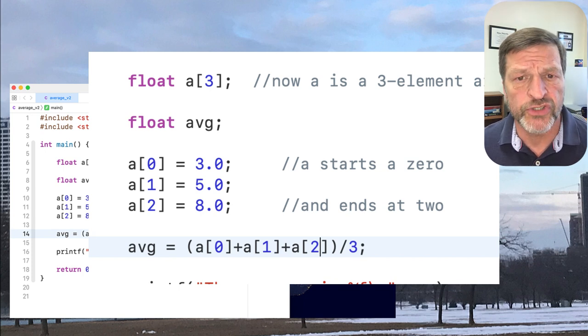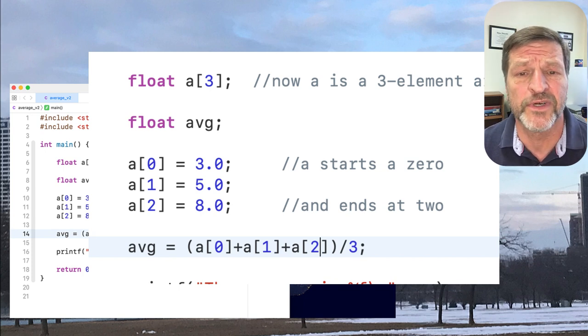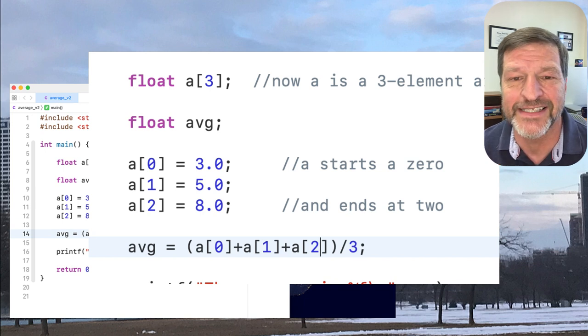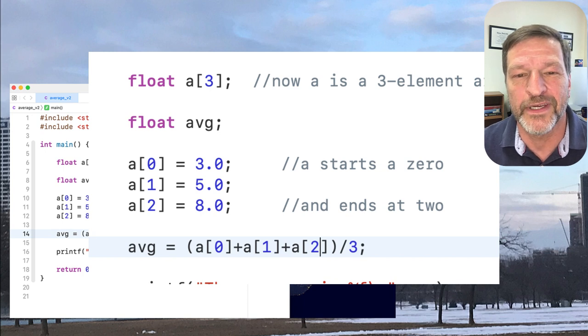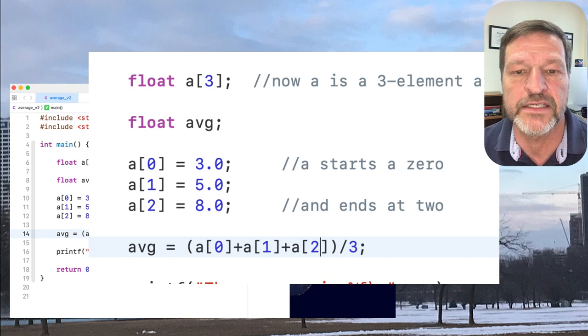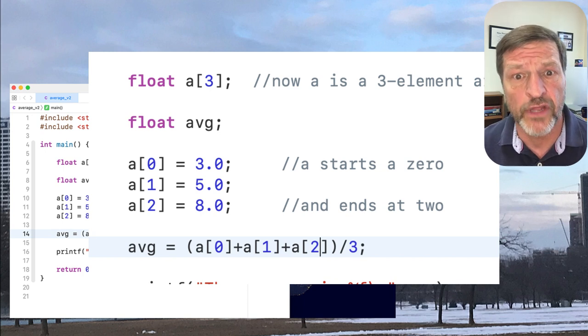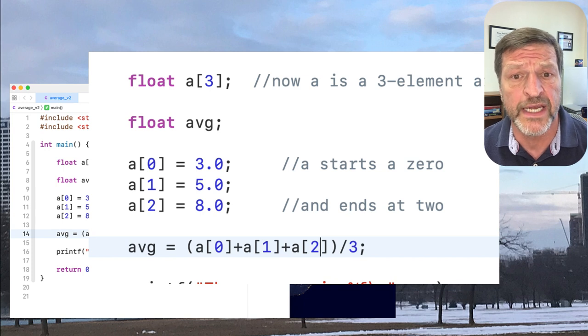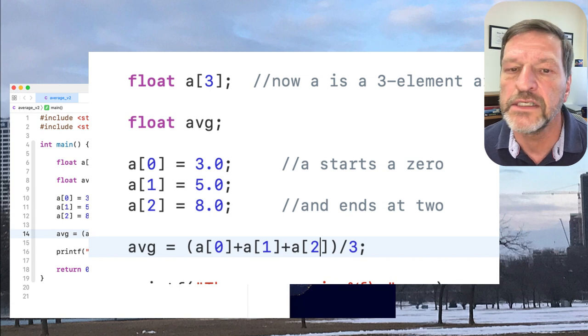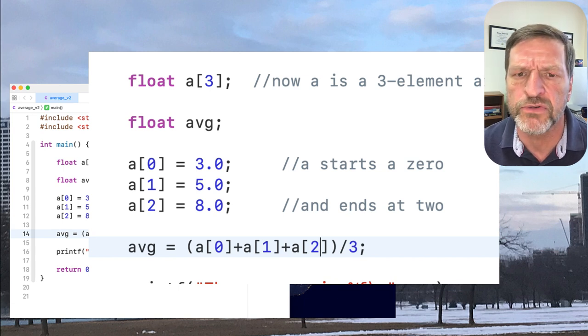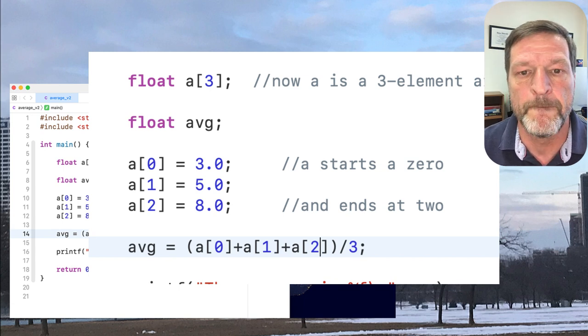And C programmers are so smug about it. It's one of the things they focus on a lot, that a lot of C programming books start at chapter 0, not chapter 1. That's their little nod to the fact that C starts at 0, not 1. A lot of programming languages do start at 1, where the index of the array starts at 1, not 0. So it's an important detail. C starts at 0. Some others start at 0 too. It's just a thing to know.